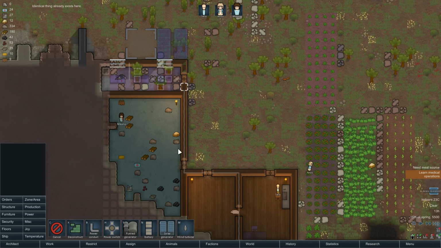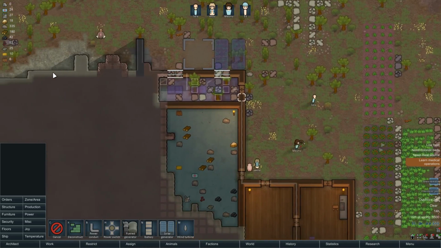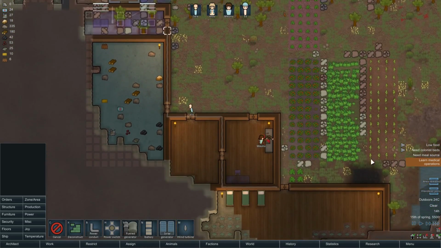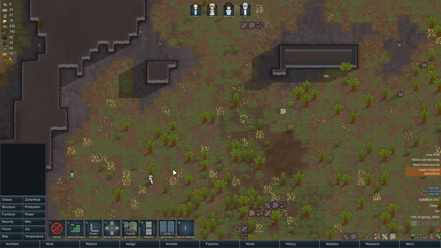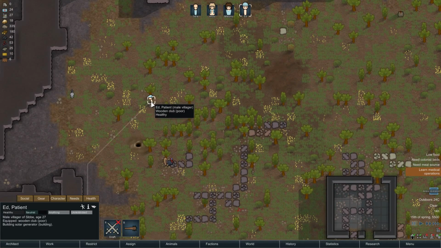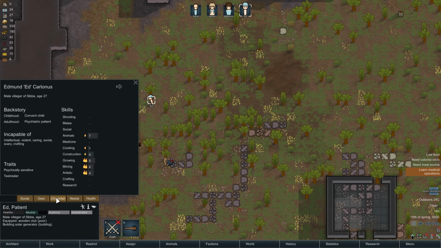Alright, Mom's having a beer. How's our metal? We have 25 metal still, so that's okay. Could do with some more. A wanderer joins. A villager named Ed has arrived. Has joined the colony. He's a psychiatric patient. Okay, that's wonderful. Ed, are you not wearing any clothes? You have a hat. You have a hat and a club and 2 fine meals. That's all you have.